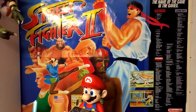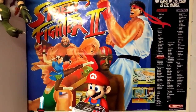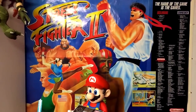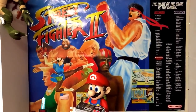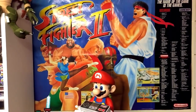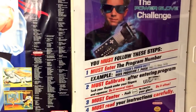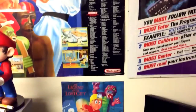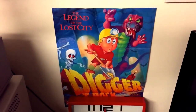Panning around to this wall space — we've got a Street Fighter 2 wall poster. This poster came out of one of the Nintendo magazines and I had it on my bedroom wall once upon a time. I actually got this poster from Retro Game Base in London — went in, did a deal, traded some stuff, and managed to get the poster included in the deal. We also have the poster out of the Power Glove box — I really enjoyed the poster so I put it in a clip frame. Below that, a Digger T. Rock poster for the NES — I really like that artwork.